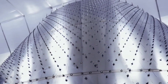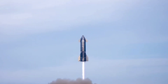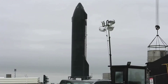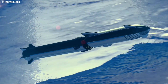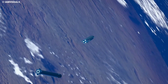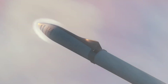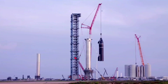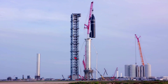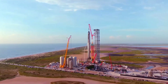One might think that SpaceX, with the most capable rocket ever built potentially on its hands, would want to take advantage of that unprecedented performance to make the rocket — itself also likely to be one of the most complex launch vehicles ever — simpler and more reliable early on in the development process. Generally speaking, that would involve sacrificing some payload capability and adding systems that are heavier but simpler and more robust. Once Starship is regularly flying to orbit and gathering extensive flight experience and data, SpaceX might then be able to refine the rocket, gradually reducing its mass and improving payload to orbit by optimizing or fully replacing suboptimal systems and designs.